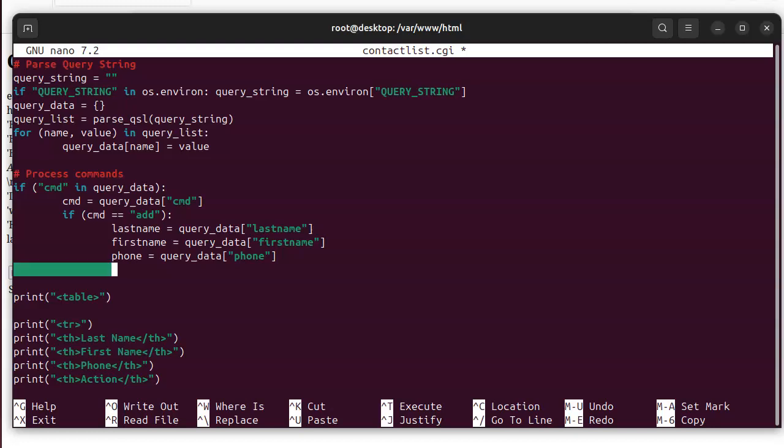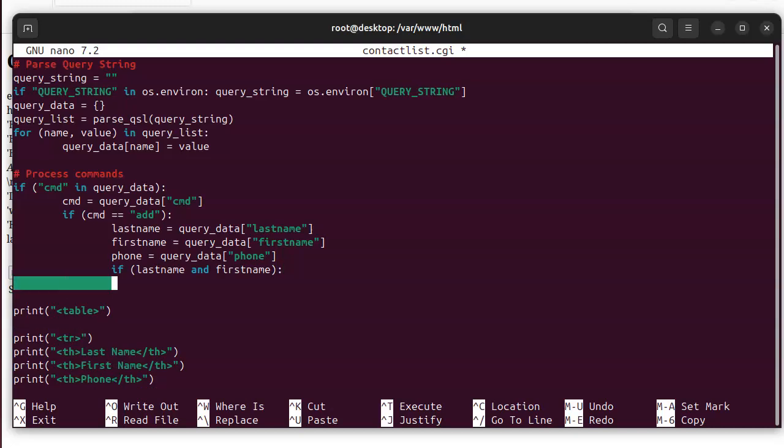But I just wanted to check, because if there's no last name or no first name, it's just blank, I probably don't want to actually add it. So I'll do if last name and first name, that means they have a value that's not blank. Then I'm going to run the add command, C add contact, pass my last name, first name, and my phone number.